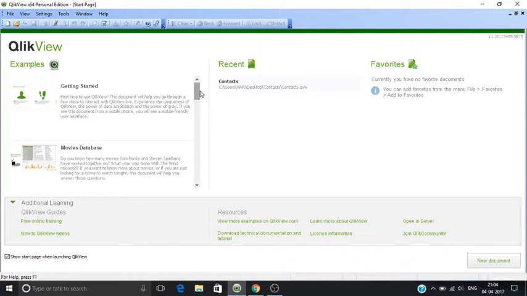Apart from ClickView Personal Edition, there is one more edition called Partner Edition, which has some special features. Suppose you want to send a QVW, a Qlikview workbook file, to another person. They should have access to either a server, or they should have Qlikview Desktop edition installed on their machine.